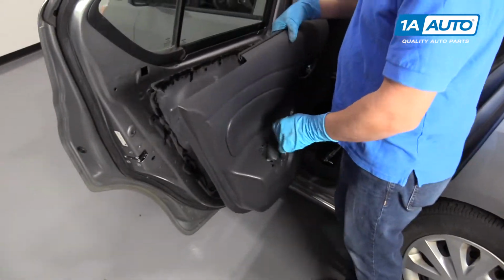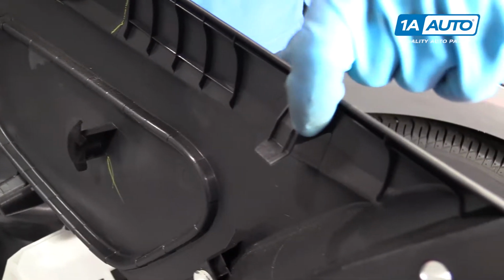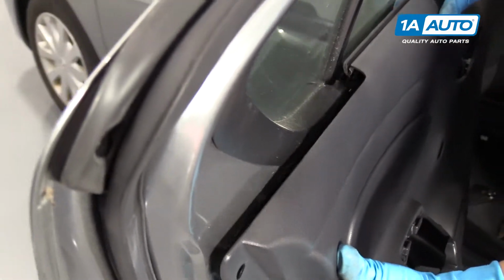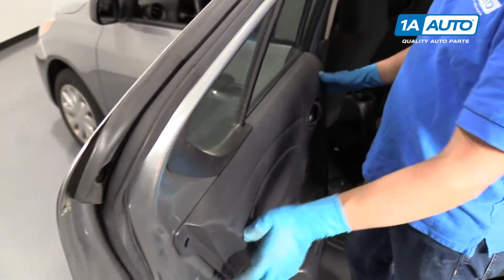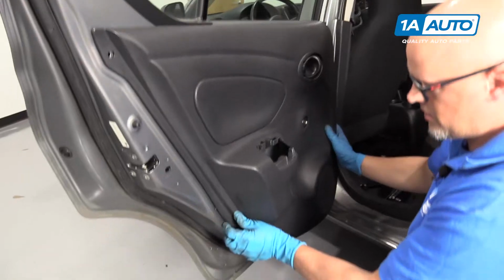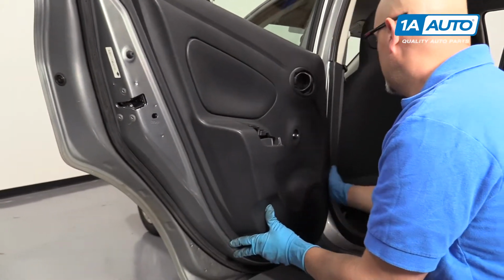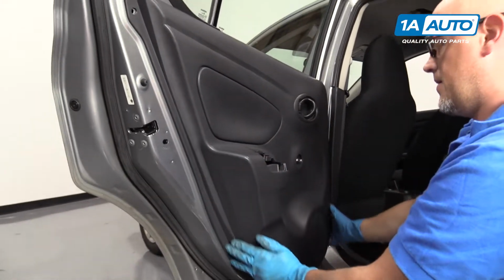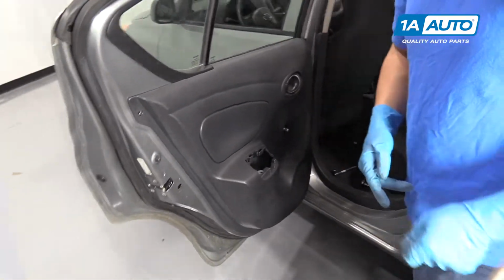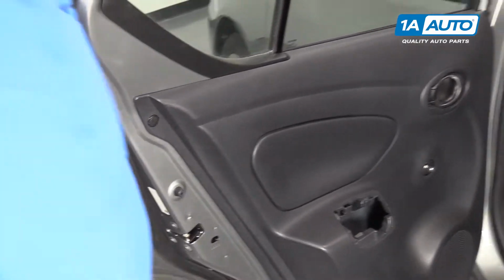You can reinstall this door panel. I'm just going to slide it in. There's a little tab right here that's going into this square slot right there. Line that up. Slide that down and get all the push pins lined up, and you can just push the door panel on, just like that. We'll install this push pin right there, lock it in place.